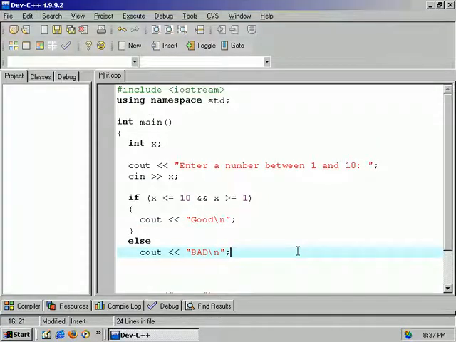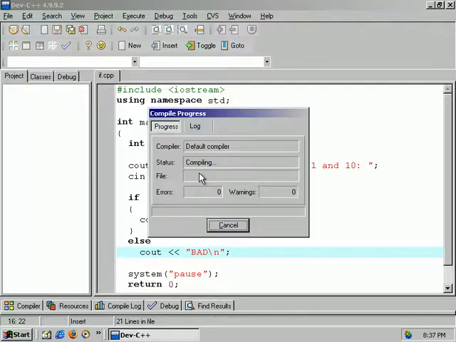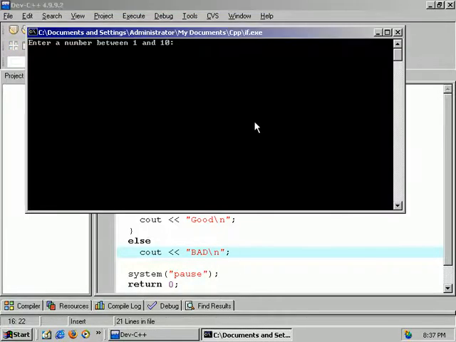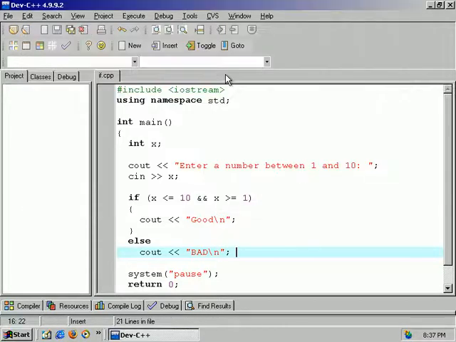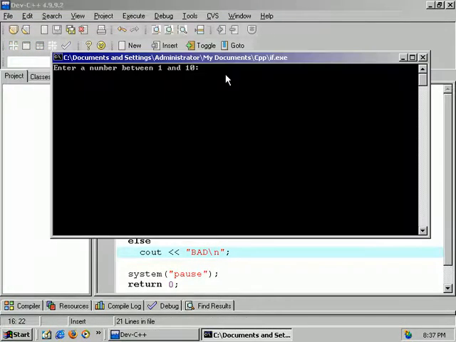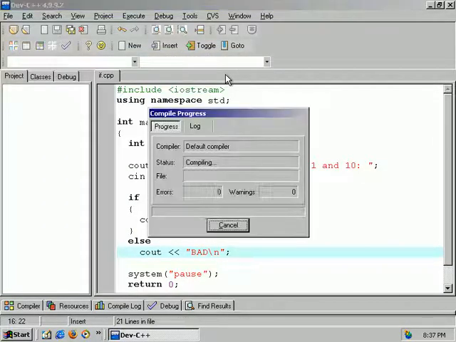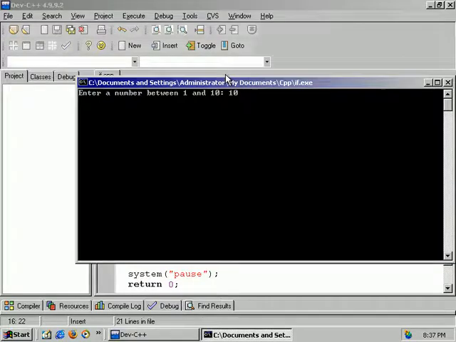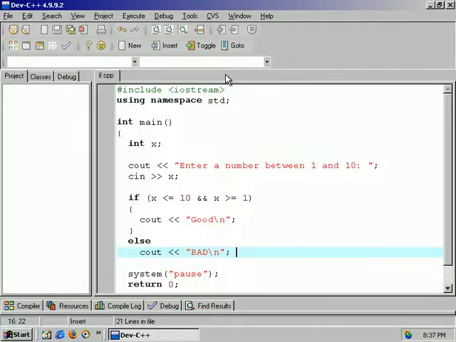And our code is starting to fly down on the screen a little bit. Sorry about that. So let's run this real quick, and then I'm going to actually shrink the font size a little bit so we can all view this. Okay, so what if we do -5 again? Bad. F9. 11. Bad. F9. 10. Good.